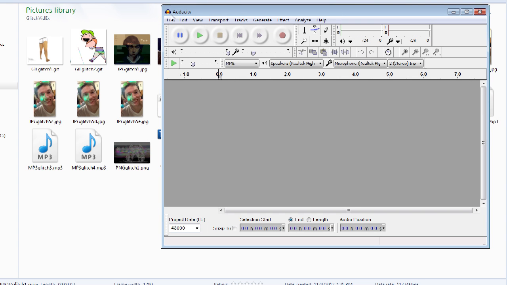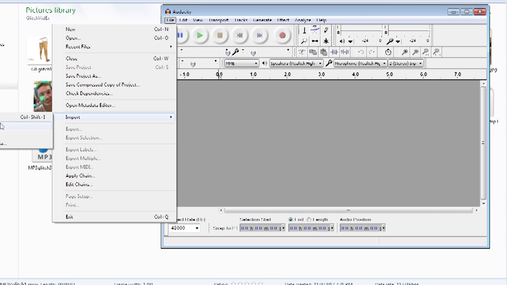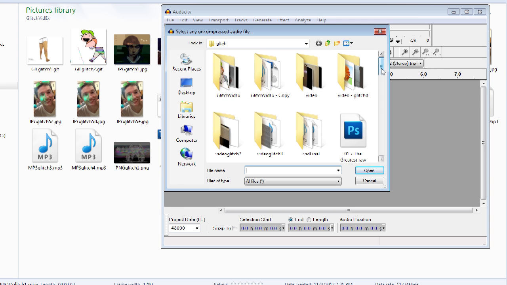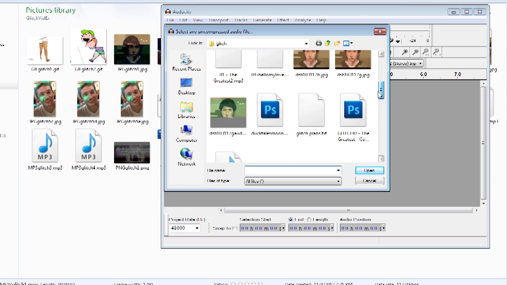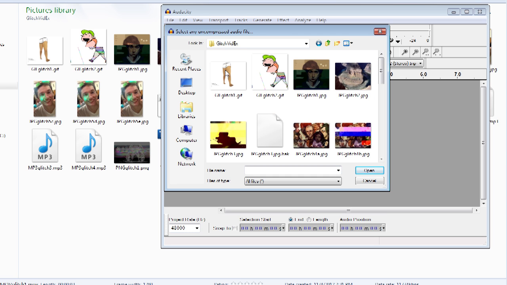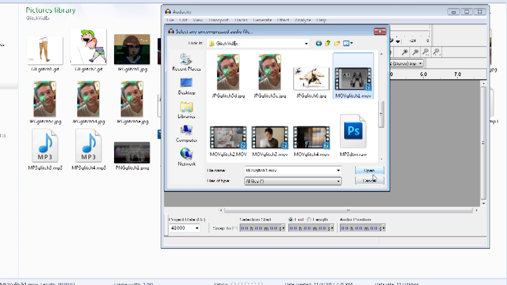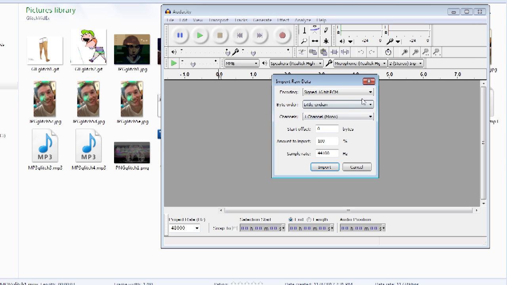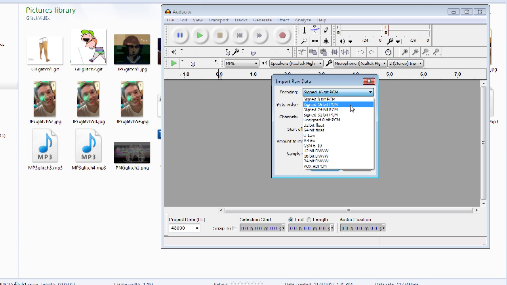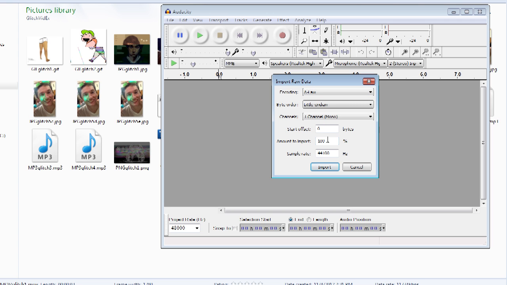But the very interesting thing about Audacity is it has this feature called import raw data. This will let you import absolutely anything as a raw audio file. So what we're going to do is take our movie and open that one. And this is very important: our encoding is going to be, let's make it A-law. You can do U-law or A-law, but these are basically the rawest forms. We don't want anything messing with the data, because we don't want any new headers, as that will make it not a movie anymore.